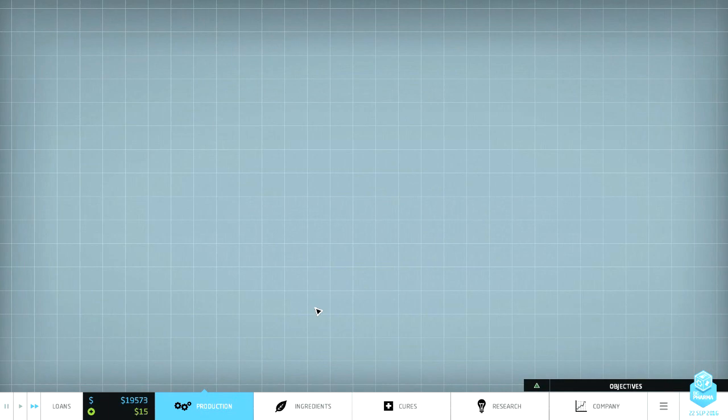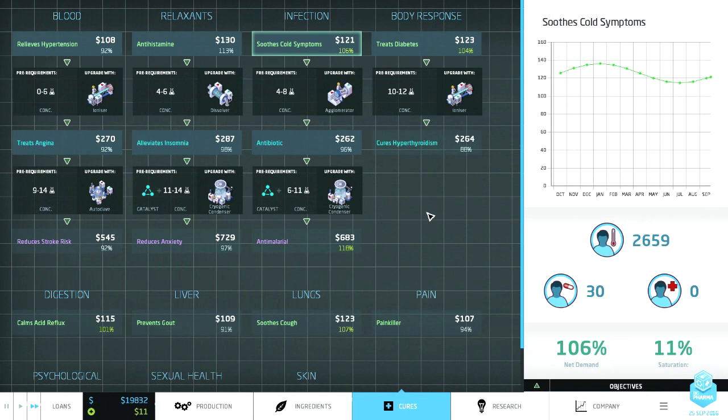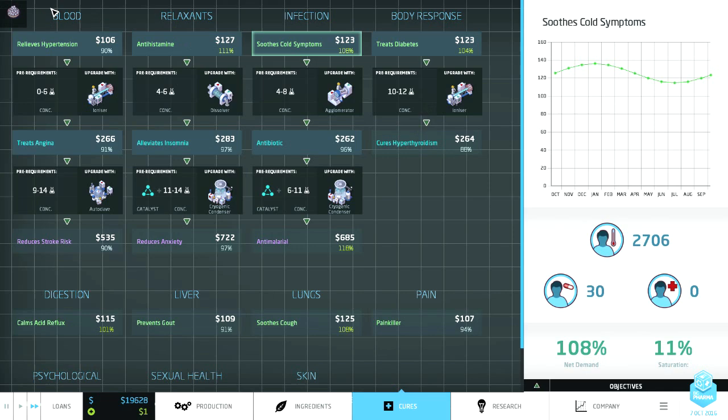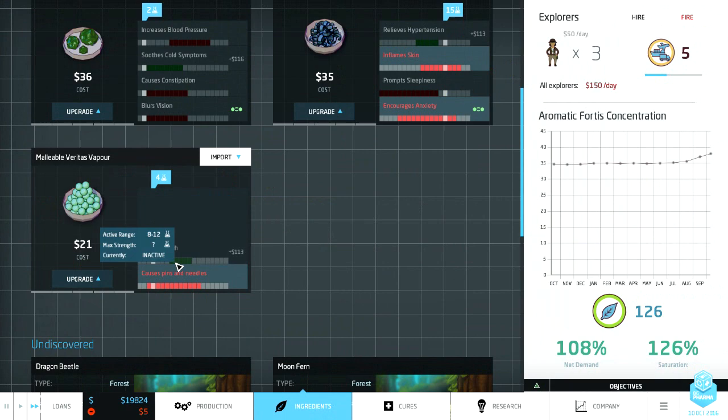Oh, let's see what else we got for cures. So if we got the angina, that could also reduce stroke risk. Really want to get this reduce anxiety. That's super profitable. But let's do this one. Let's do the cures hyperthyroidism. Oh, wait, we got an ingredient. Go to ingredients. Boom. Soothes rash. Oh, it's cheap too. That's great.